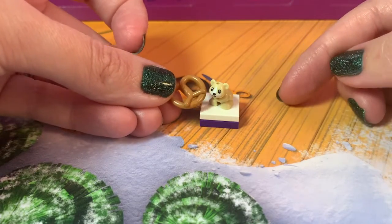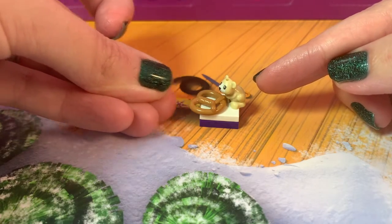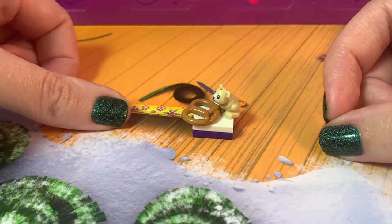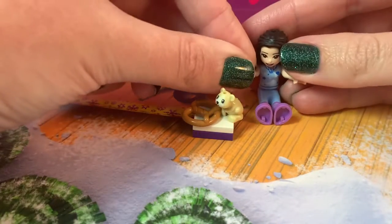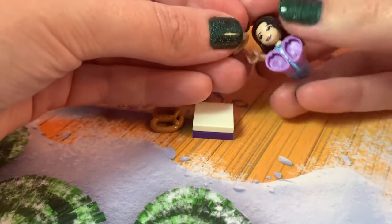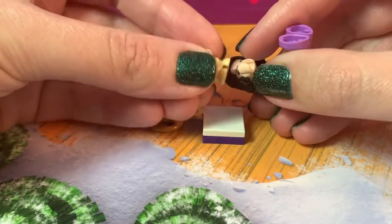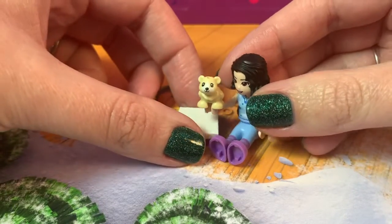Okay, let's give him a pretzel. You know, I thought seeing the pretzel in person would answer questions like, why does Clarence have a pretzel? Did he ask for a pretzel for Christmas? Did Emma ask for a pretzel for Christmas? Is she going to eat the pretzel? Is he going to eat the pretzel? Is a pretzel a festive holiday item? I have no idea. What I do know is that Clarence can sit on her hand.